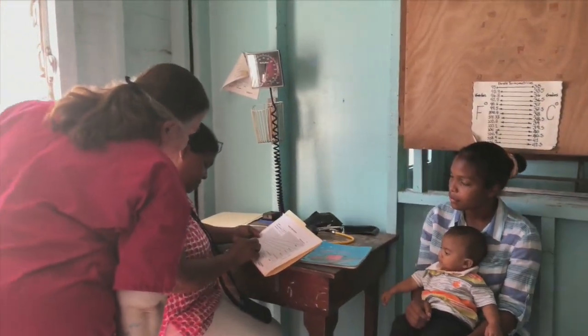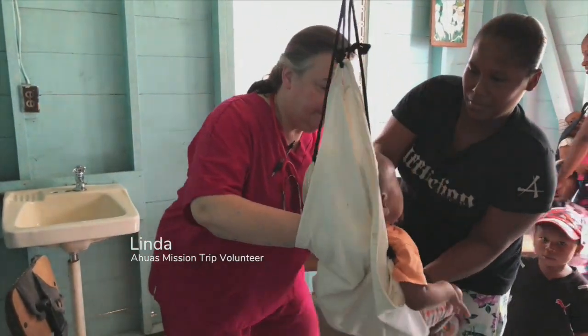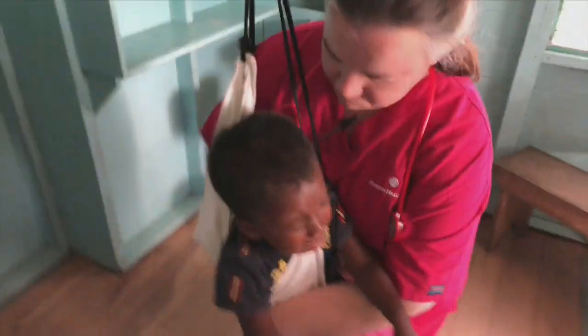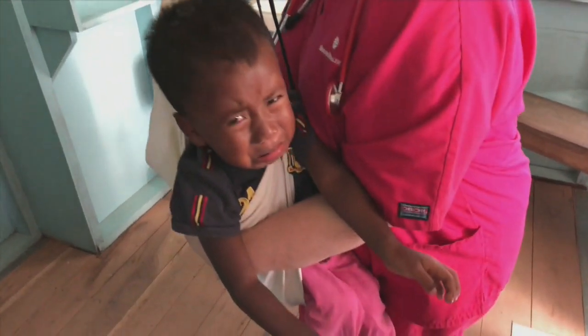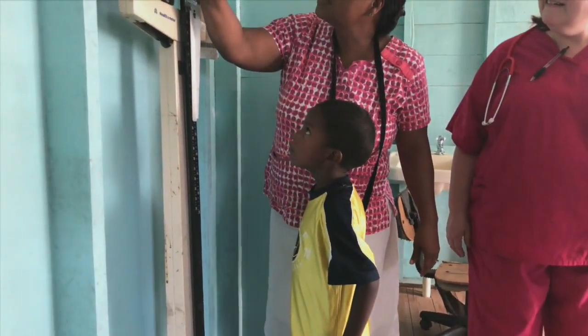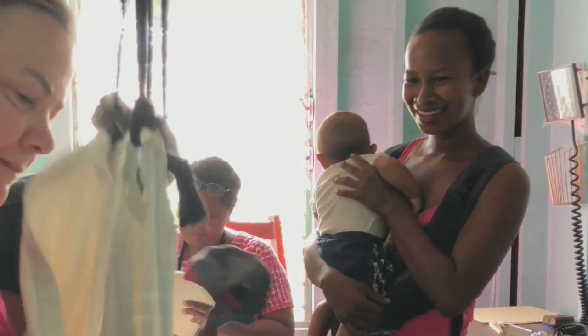Yesterday, I helped in the well baby clinic, and I enjoyed working with the mothers and the babies. Just seeing how they're so loving towards their children. Probably less than half of the children were a little bit undernourished, but for the most part, they were very well fed and doing well and thriving, but they're so happy with what they have. And there's so much love and dedication towards, it seems like, the family.